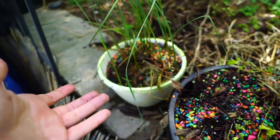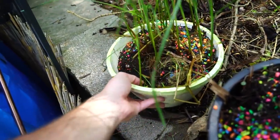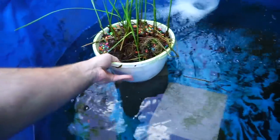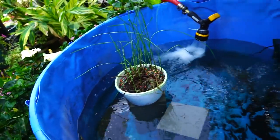And then this is just a miniature cattail. These, not much to say other than they're very easy to grow. Super hardy plants. Hardy and vigorous, and overall very simple pond plants.